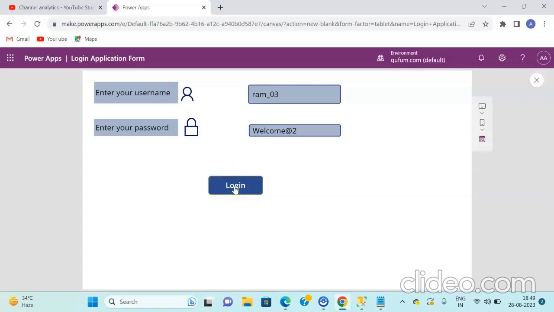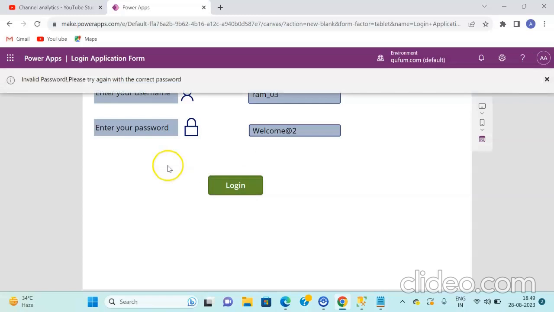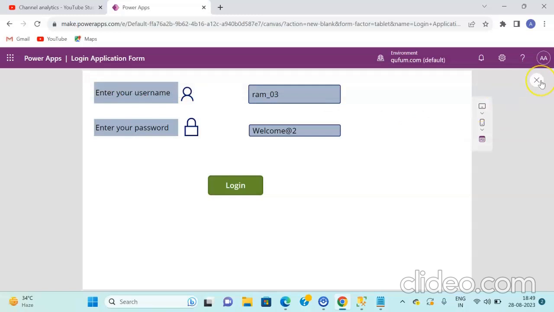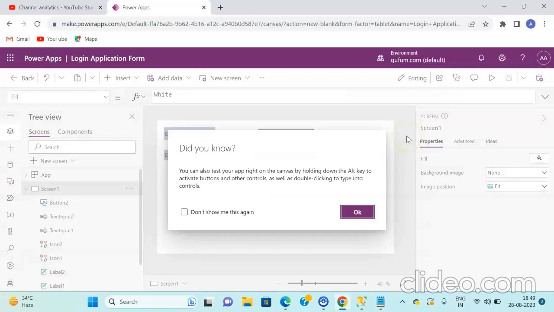Once you click on the login button, you will get a pop-up or a banner wherein it will say invalid password, please try again with the correct password, which we have given in the notify function. So this is how you can create a simple login application form.